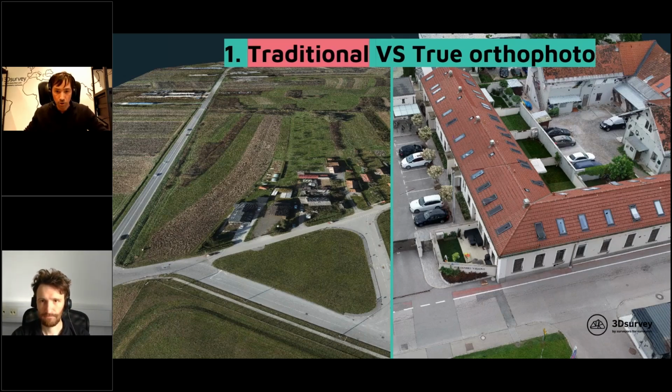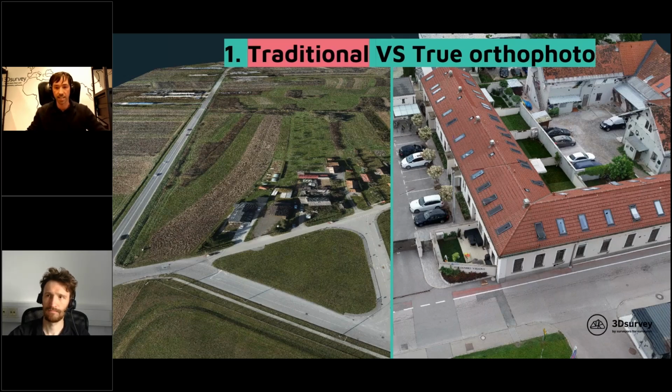Opposite side, the true orthophoto is calculated based on a 3D model, which we call a textured full 3D mesh. This is a triangulated surface with the buildings, with all the details which are pointing out of the surface, and then we put texture on this model. It's a fully different calculation, has some benefits, but also some cons in comparison to the traditional orthophoto. But remember please this: traditional is calculated based on the digital terrain model, true orthophoto is with buildings and everything like that.